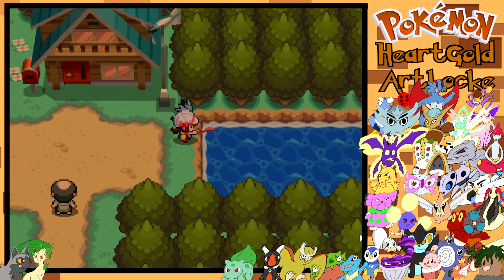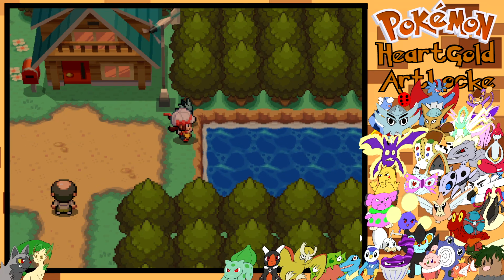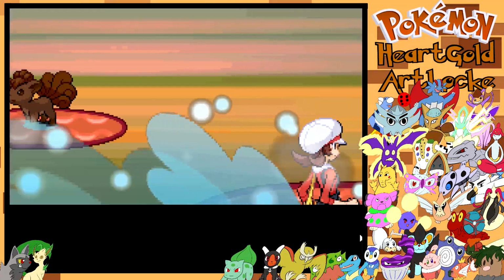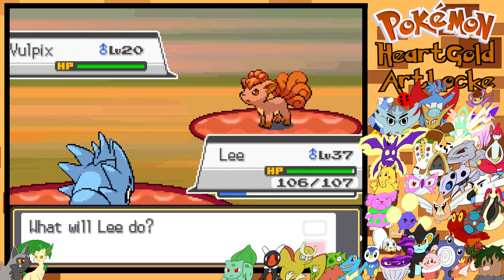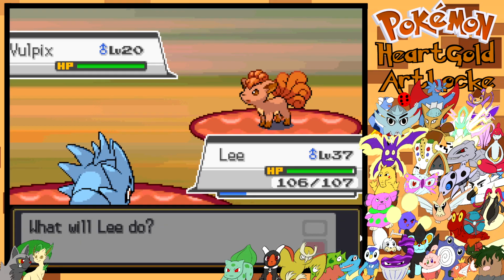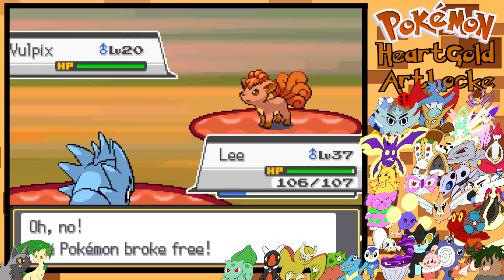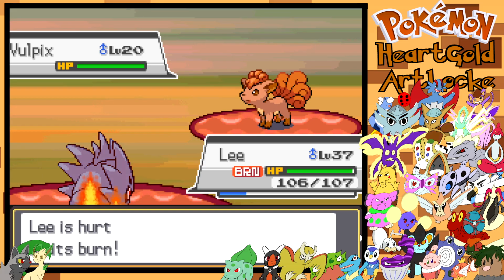But we gotta get our new Bark Sound encounter. Our starter does not count. I could have come and gotten this when I had an Old Rod. Didn't think about it. But we got a Good Rod, so we're gonna get a Vulpix! Oh, you're so lovely. He is so lovely. Great Ball, because I can't really touch you. I want to. Oh, you're gonna Will-O-Wisp me. That kinda sucks.